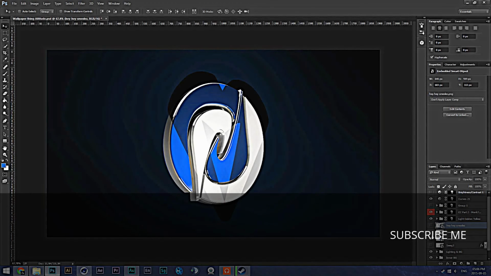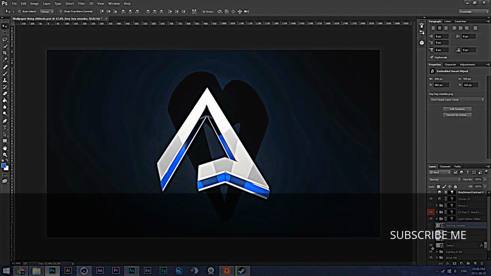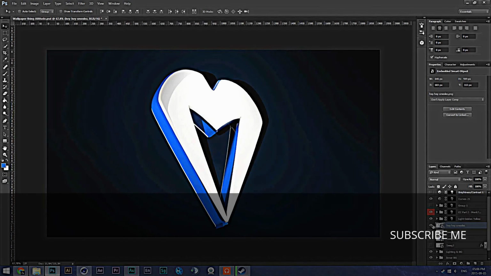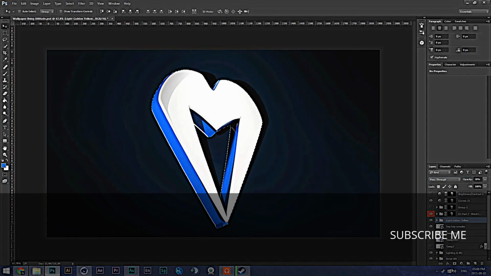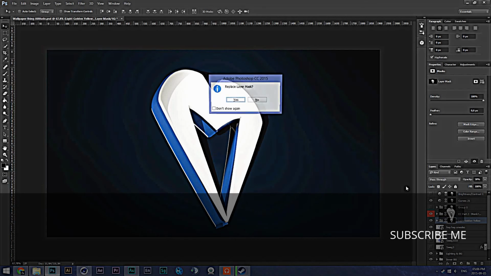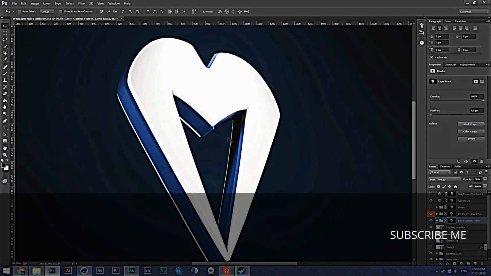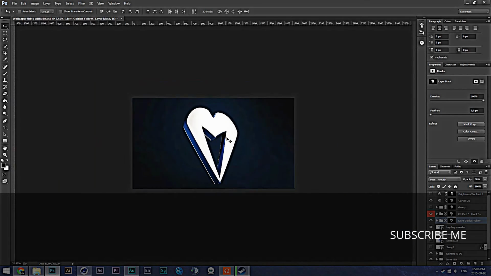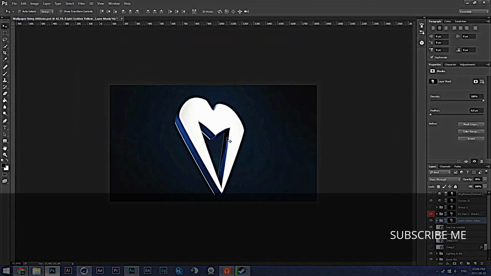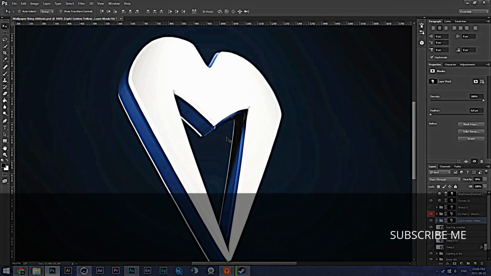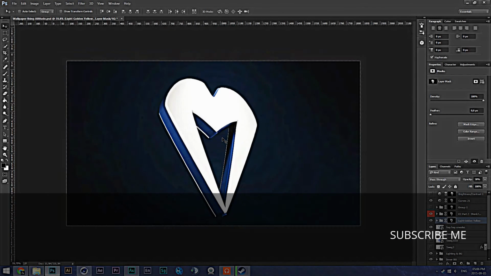I did this for the altitude logo as well. As you can see, the altitude's nice and shiny. It's all about your lighting and how you set it up if you want it to look more reflective and stuff. So I just took this, deleted that layer mask, and then I held down Alt, and I just replaced all these other layer masks. Boom. And that's how I made it look nice. I'm using this on my channel art and my YouTube picture currently. So yeah, that's how you make your logo 3D.